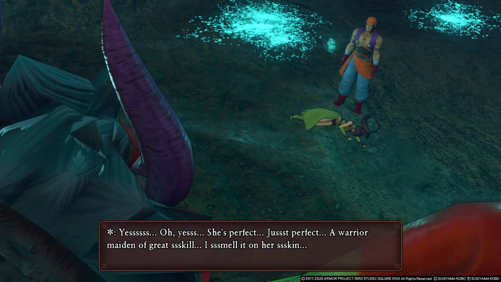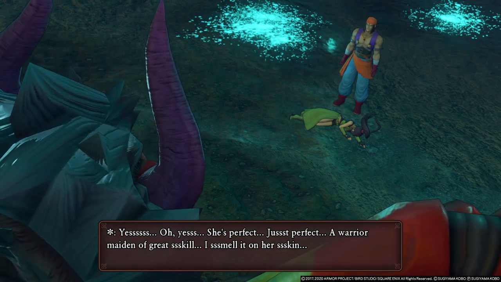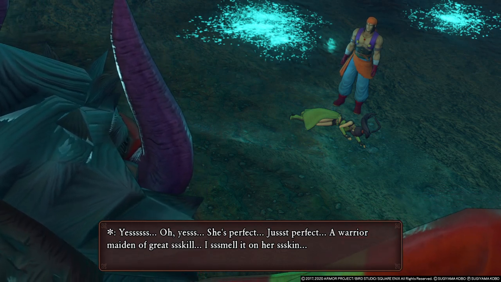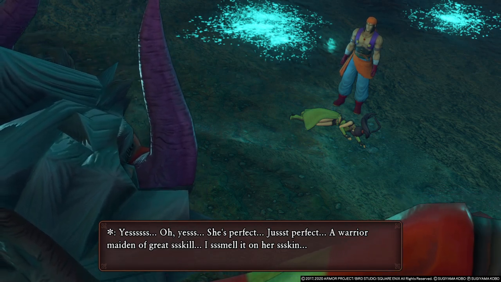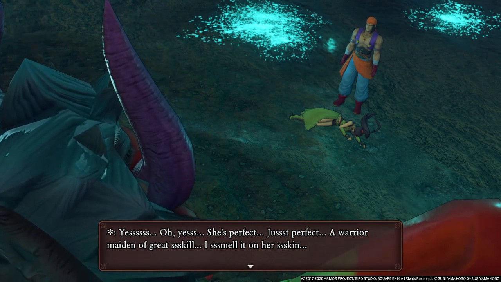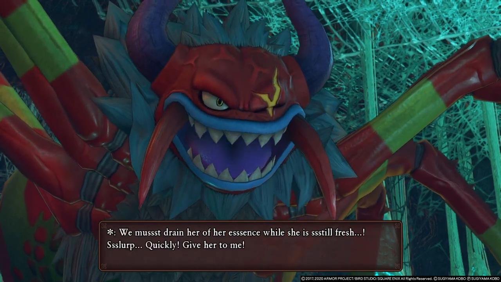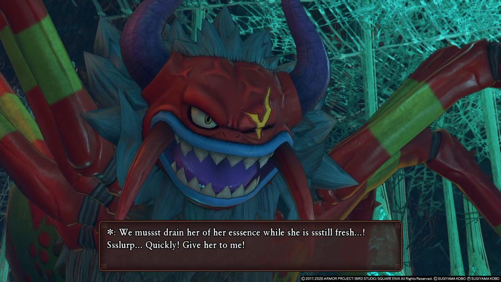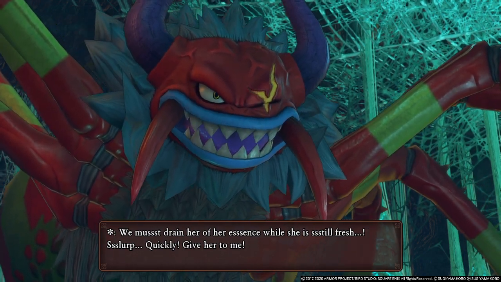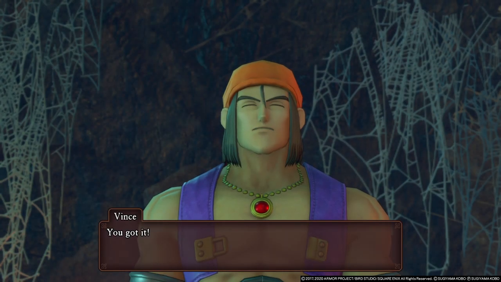She's perfect. Just perfect. A warrior maiden of great skill. I smell it on her skin. We must drain her of her essence while she is still fresh. Oh, so they're making that juice? Quickly, give her to me. That he drinks, maybe? You got it.